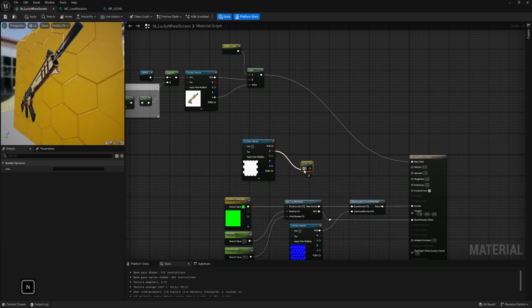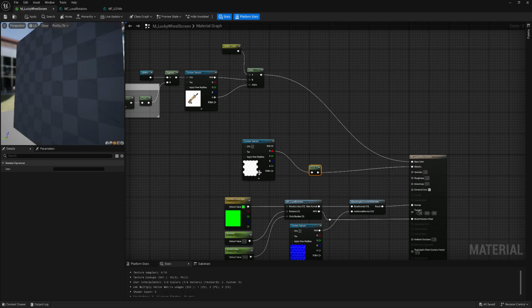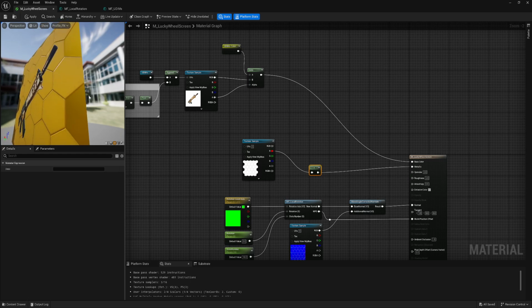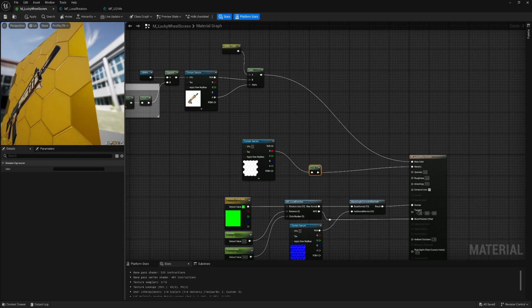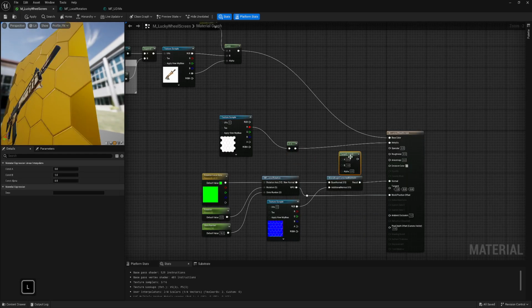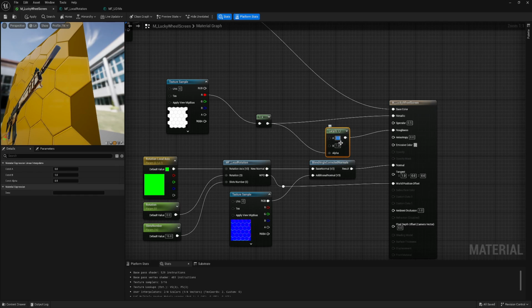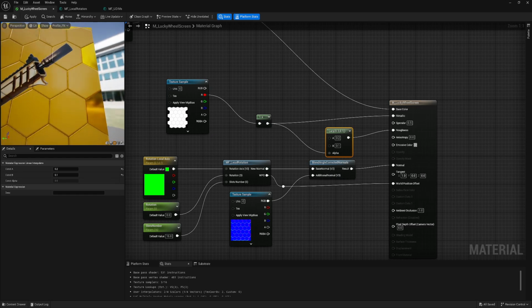So let's use the red channel, invert it, and connect it to metallic. So now you see this yellow, it's already darker. It represents metal. Let's create a lerp, connect this one into alpha, and from this into roughness, like that. So now dark, it's our pattern in the center. So let's make it 0.2, and this one even lower, shiny.